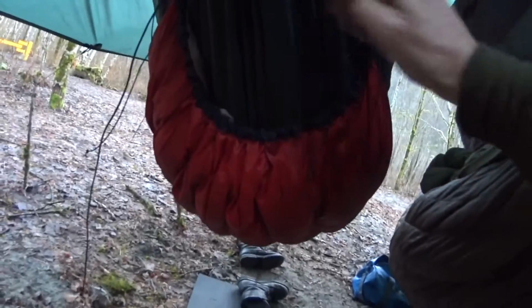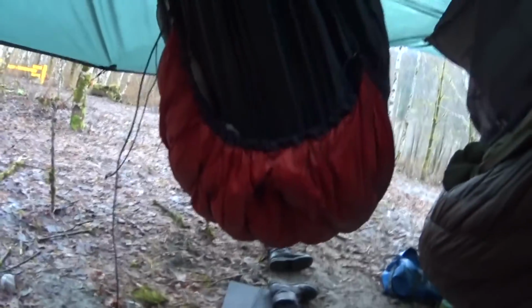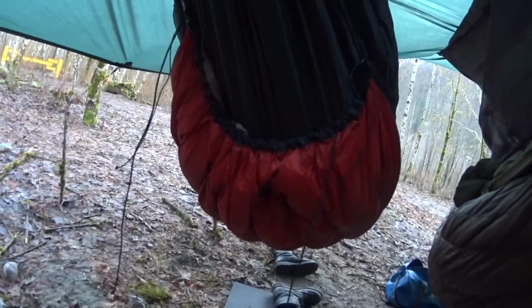And the same this end. I actually opened this out a bit so that it could go around her feet, and pulled this one up, but you can see her feet are about here. And next time we try it, we're going to leave it set up for this hammock and see if it works. But again, that's one thing I had a problem with originally when I had mine. I was freezing twice, and I thought there was a problem with the underquilt.